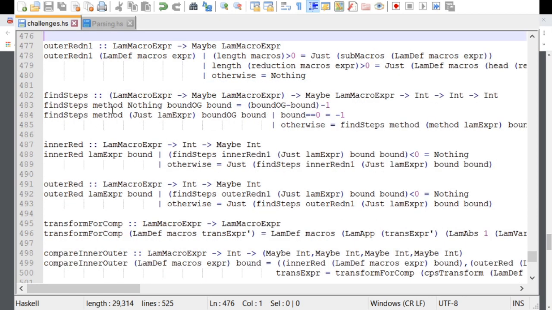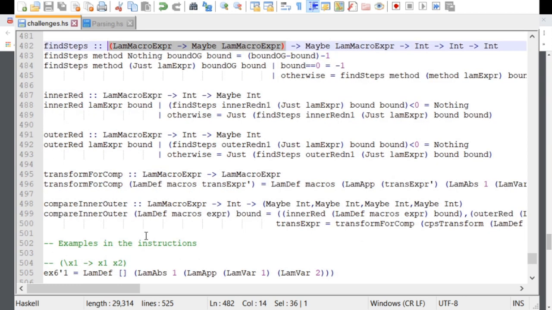We've got our find steps, which again obviously is the same for each. It just shoves the method in here. We pass it the method here, which is nice. I did like the fact that that worked. That was very nice. I was pleased with that. That was good. And then yeah, we've got our new little function down here and the compare inner outer. All in all, it does exactly what it was meant to do, which is fantastic.